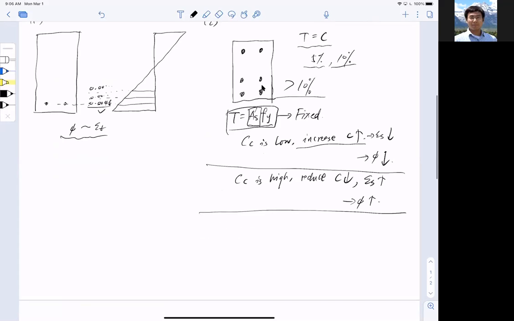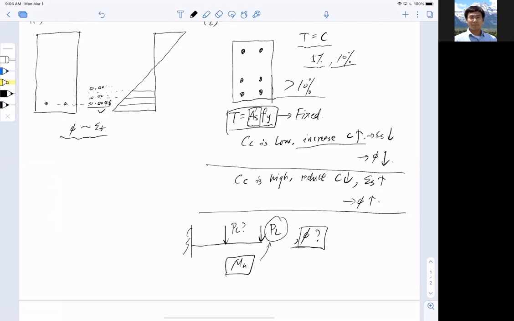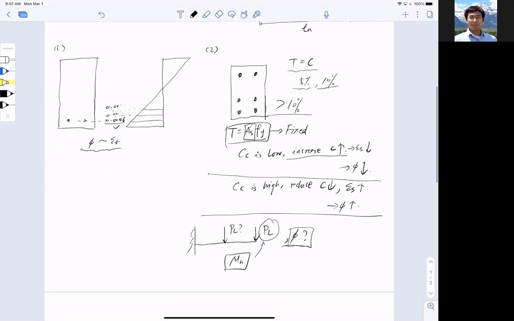And then a lot of you, when you do the structural analysis, for example if you see a cantilever beam, we have either the live load at the tip or the live load in the middle, whichever position it might be. But the critical information you need, to find the P_L, the live load that satisfies the design, is to actually find the strength reduction factor phi. Some of you just left it there as the nominal design flexural strength and went ahead with this number to calculate your allowable live load. That is not right. So be careful, okay? The essence of that problem requires you to compute phi. So that's a common mistake in problem number 2.